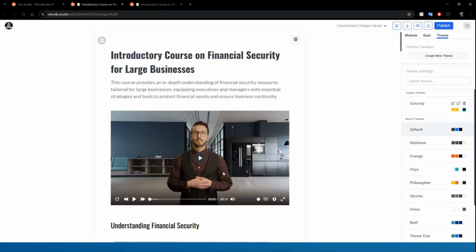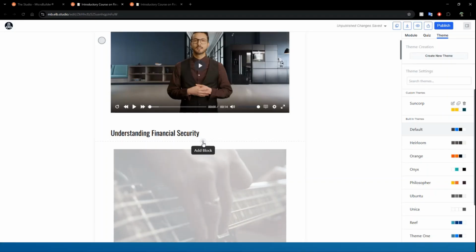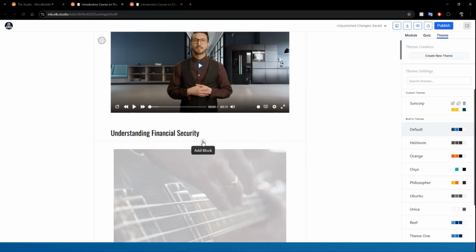But essentially, once we've set it up here, we'll have a little plus symbol in between each object, and we can add more information. If you want to add more text or an image or any other type of thing, we can add new things in here. So if I pop this open, I'll show you what's there.